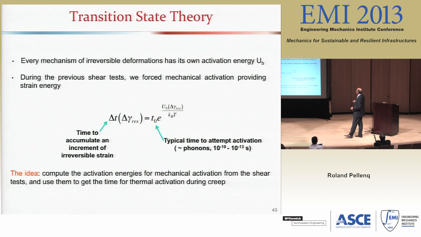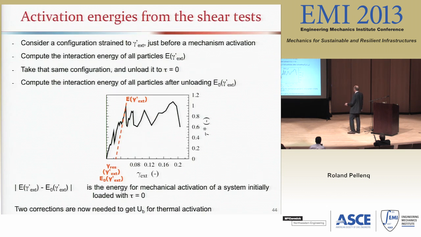Okay, and then we want to link this to some energy. For this, we use the transition state theory. So now the idea is to compute activation energies for mechanical activation when I do the shear, and try to relate energy to the creep. So then we have a link between the irreversible strain and time. And what we do is, just before the event, we can calculate the energy here and take it down to zero stress by doing an NPT simulation with pressure 0, and we calculate the difference of energy. So that will be the energy of mechanical activation just before the event here.